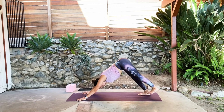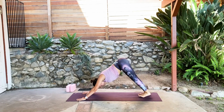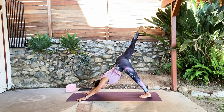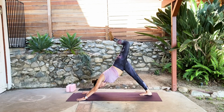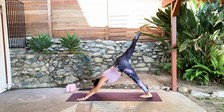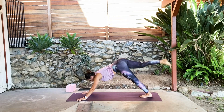With the next inhale, lift your left leg up, heel reaching up towards the ceiling. Exhale, place it down. Inhale, right leg comes up. Exhale, down. Inhale, left leg up, point your foot, open the left hip. Exhale, down. Inhale, right leg up, bend your knee, open the hip. Exhale, step your right foot through.